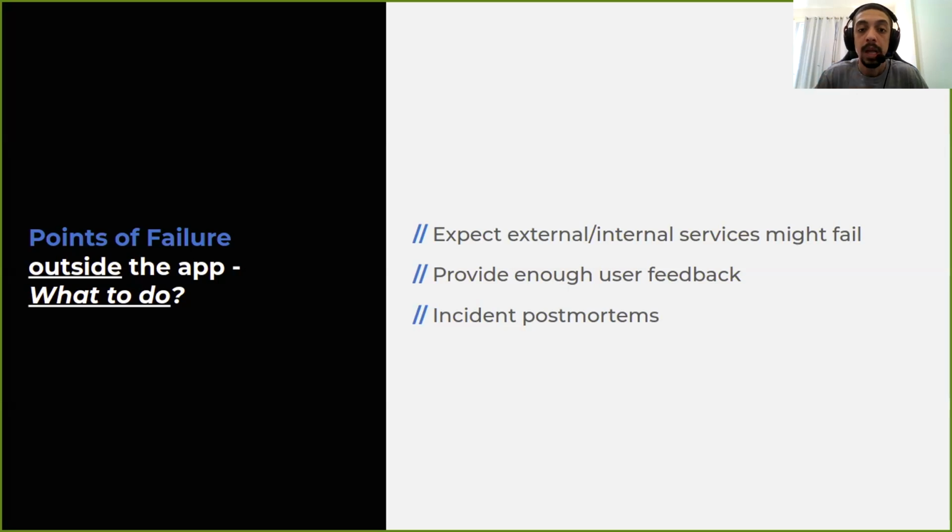Another thing that's very important and very helpful is incident post-mortems. When you have an incident post-mortem, some teams do a meeting, and other teams have a form, I don't know. But the goal of a post-mortem is to talk about and figure out what actually led to the problem that happened in production. So instead of thinking about the person who created something that wasn't working or that led to a crash or a problem in production, the main focus is the problem and how we can avoid the situation happening again.